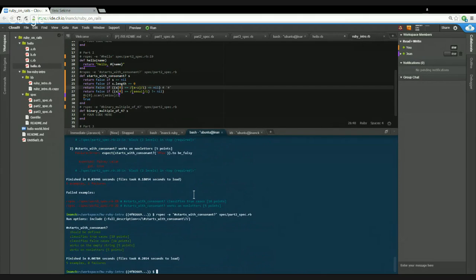So all my test cases are done. What I checked: if it is nil, if it is an empty string, if it does not start with something from A to Z, not characters, then I see if it is not A, E, O, U, I. If it does not start with a consonant, I return false, and if not, I return true.